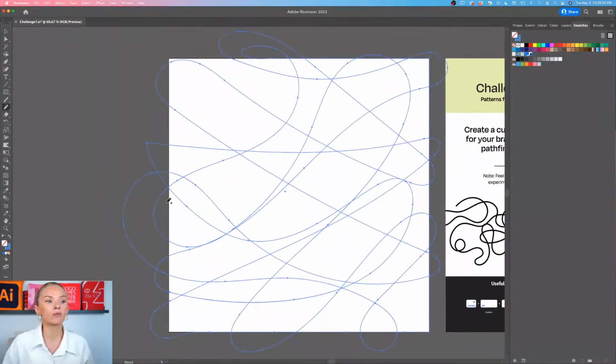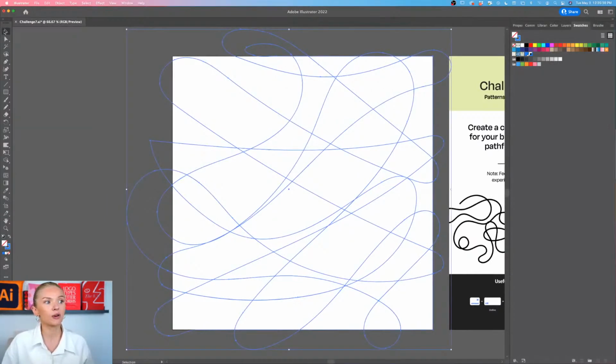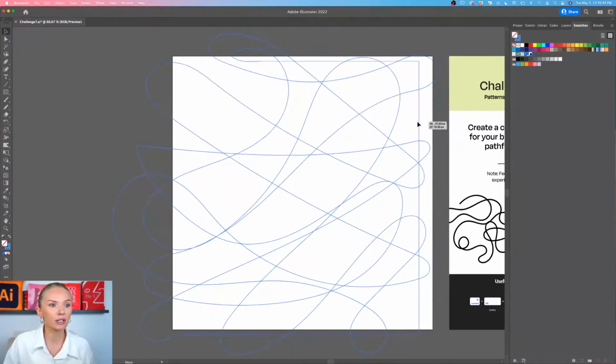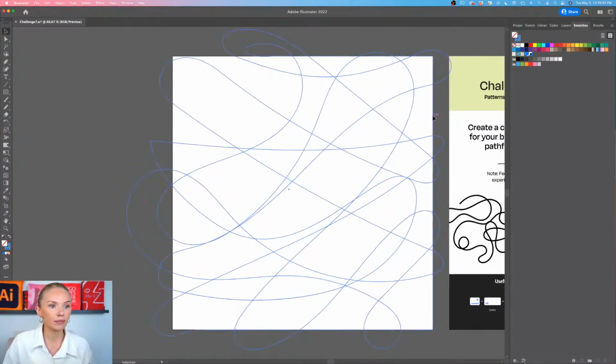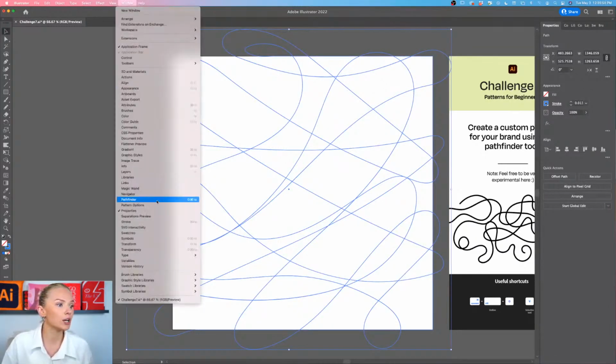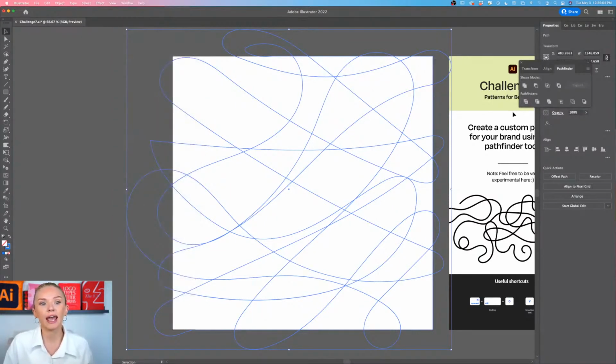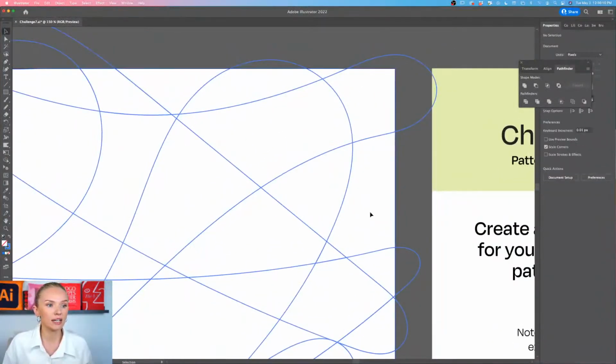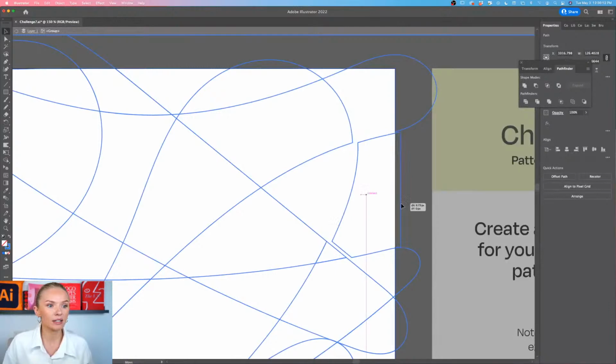So now we can see this line and what it looks like. What we're going to do now is go back to the selection tool and select both our rectangle that was in the middle. Let's see, yeah, it's right here. So let's select our rectangle and our lines, and we're going to Window, and we want to go to Pathfinder. And we are going to do a divide function. So I'm going to click divide. And now if I go into this, you can see that any of these parts that I can select are actually separated into single parts.